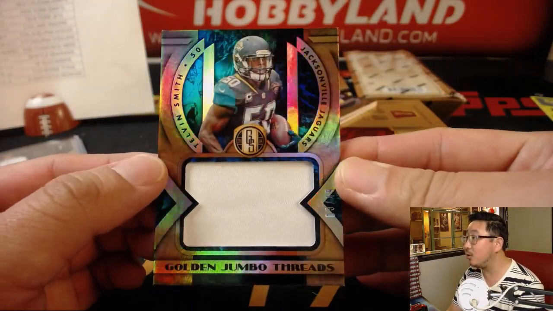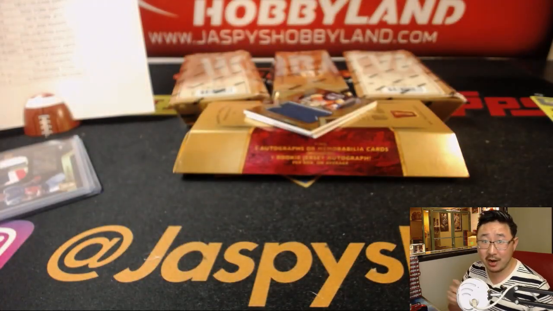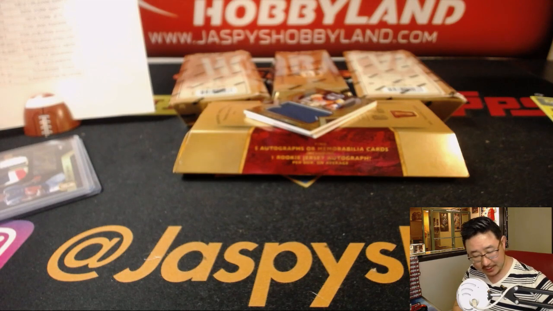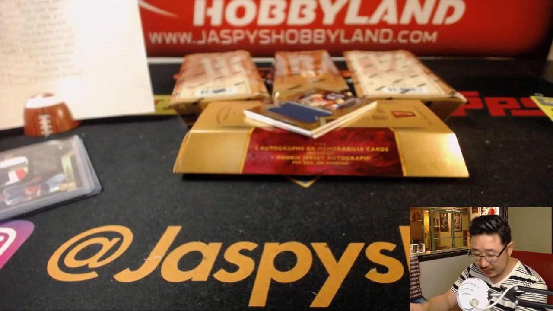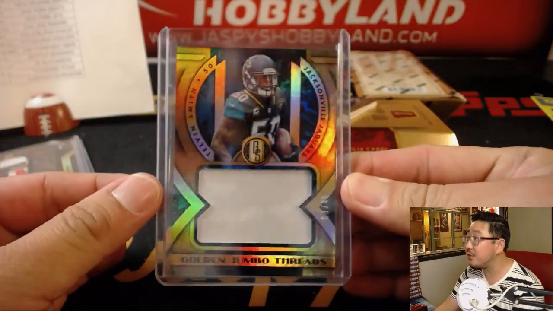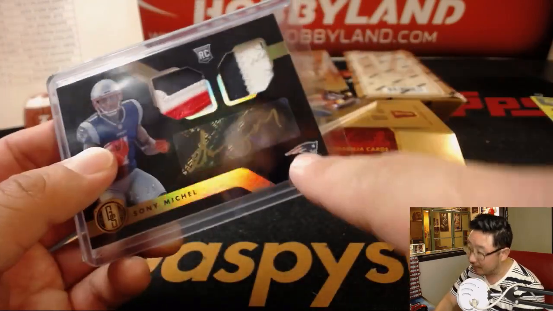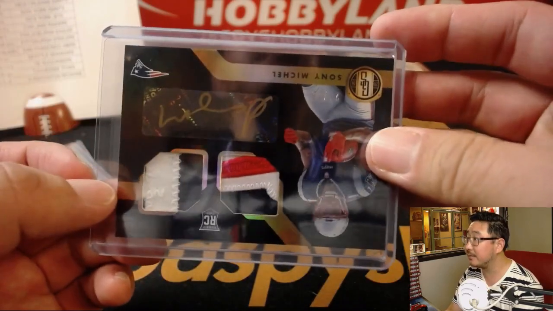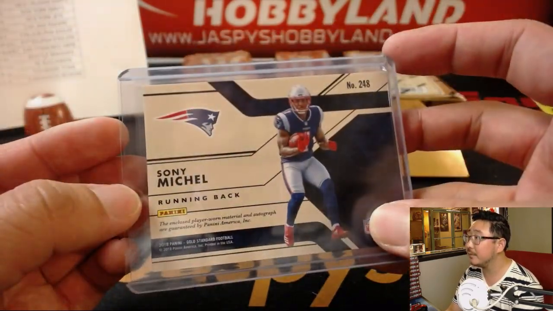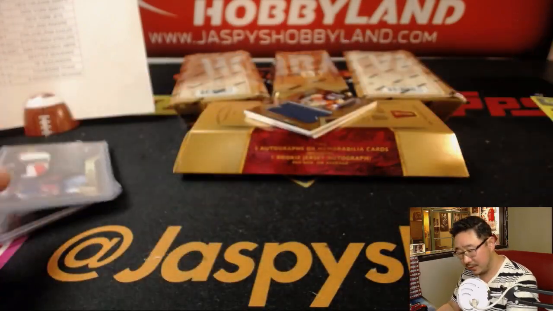We got, out of 49, Golden Jumbo Threads, Telvin Smith. Is that who you're looking for, Jarrett? Jarrett's like, got him. Nice. It's a nice one, too. That's a nice patch in there. That almost looks like the... There you go, that's for the Jaguars. There you go, Jags, Scott McNulty. Doesn't that look like the tail of the Pats logo, right? Cool patch.